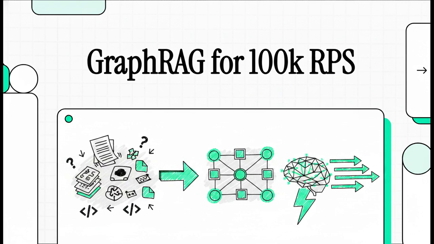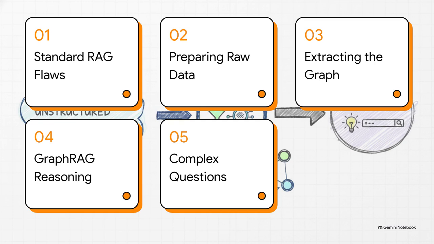Well, today we're looking at a fascinating case study that takes exactly that kind of digital clutter and completely transforms it into an AI architectural genius. We're going to explore the actual graph structure behind RAG, that's Retrieval-Augmented Generation, and see how it can literally design a system capable of handling 100,000 requests per second. Let's get into it.